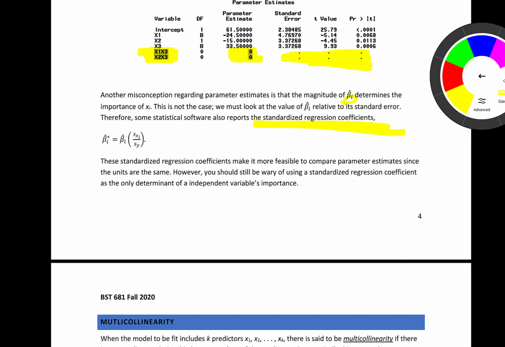In other words, we've seen other ways to look at this. We've looked at those nested F-tests, for example. That's a very good way to determine whether or not those betas should be included in the model. And we've seen that in particular when we're looking at higher order terms. We've done nested F-tests where our full model includes the higher order terms and the reduced model does not.